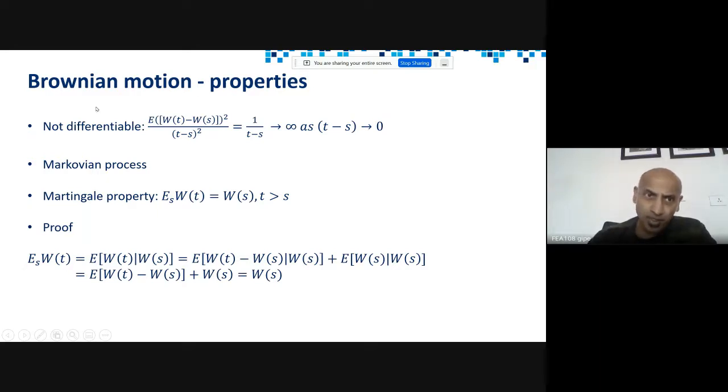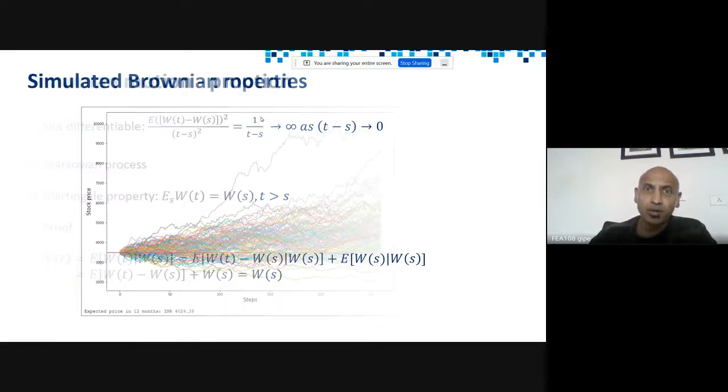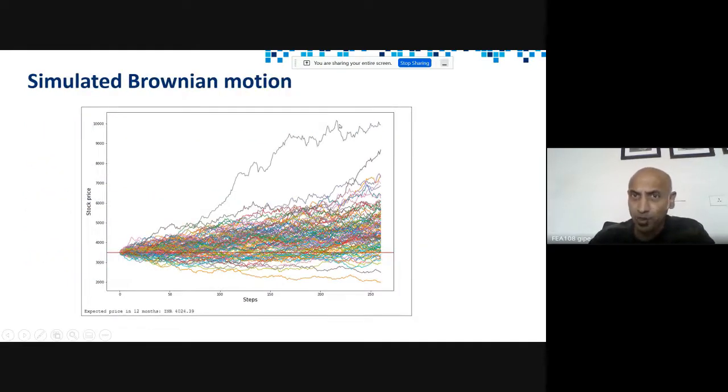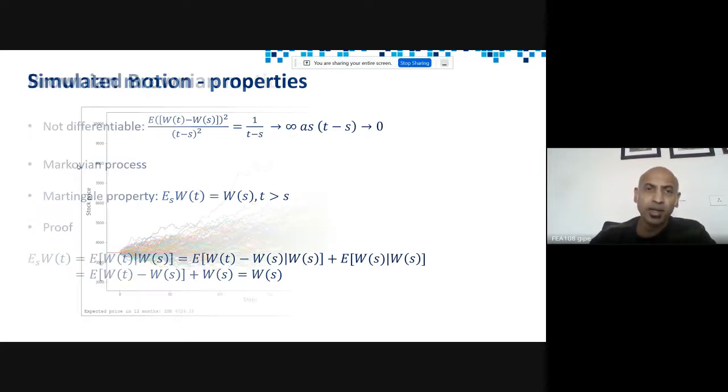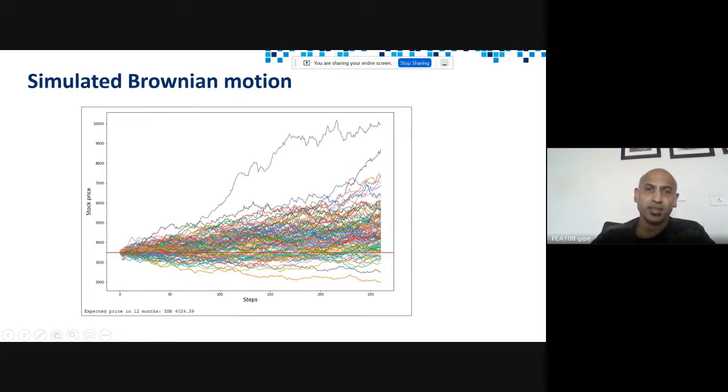So this is the maths, but this is the practice. When you try to actually take a dy by dx, it's simply impossible. That is why it is not differentiable. That's the quirk of a Brownian motion. And the second thing about the Brownian motion is that it's a Markovian process. It is defined by where you are starting. They are all random. I've just generated 500 paths. There could be 1,000, there could be 10,000, and so on.